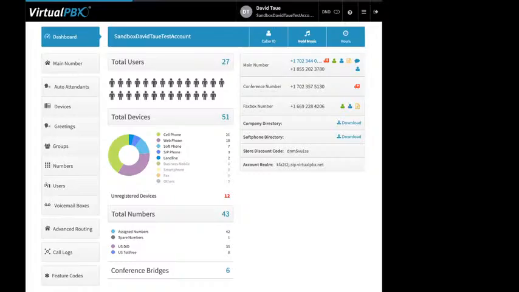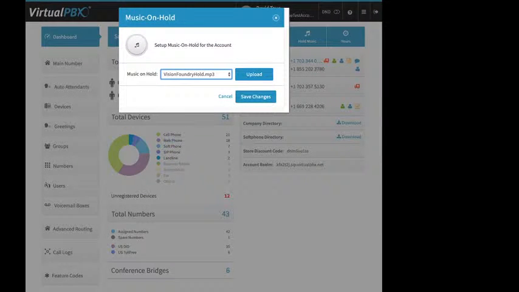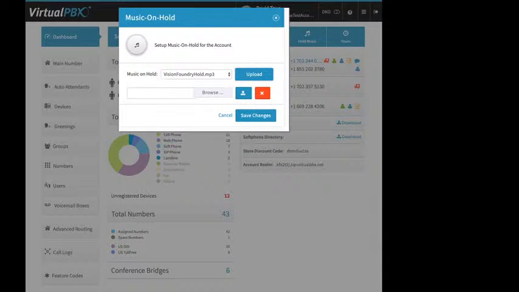All right, next up, we've got hold music. Now, hold music on Dash is defined as after a call has connected to one of your users and they've pressed hold on their VoIP phone. When they do that, you can then determine what is played. You can upload your own file, and you would find the file on your computer, and then you would click on this little up arrow icon.